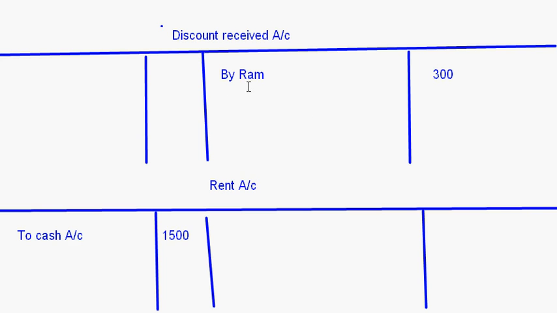Now the next step is to balance all these ledger accounts and then proceed with the preparation of trial balance. I'll continue with this question in my next session. So in this session, we have completed the journal entries and we have done the ledger postings. The balancing of the ledger and the preparation of trial balance we will take up in the next session.